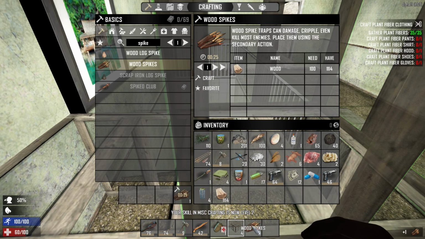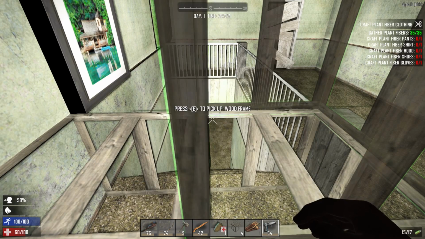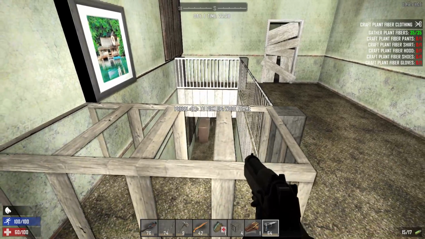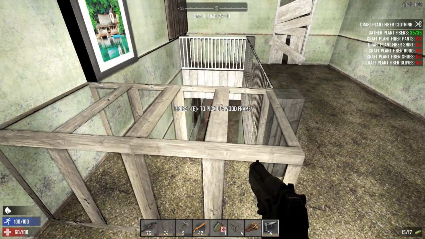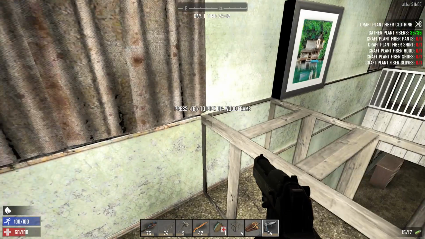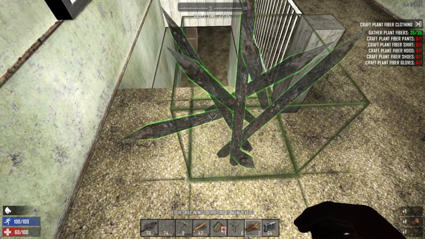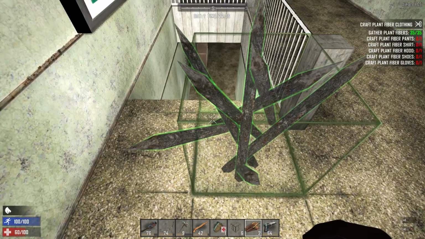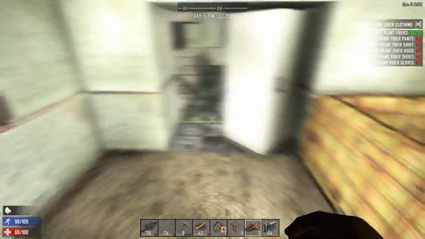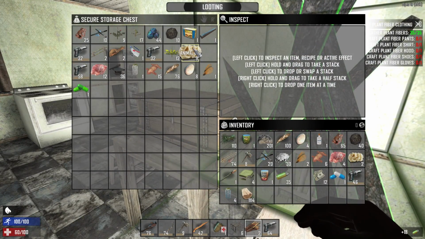Nice. Okay, so they are coming inside the house. Boy, that's something. A screamer on day one, and I don't even have a fire going, so if I see them coming in the house, I am going to drop these spikes down. Let's take more ammo, some food.